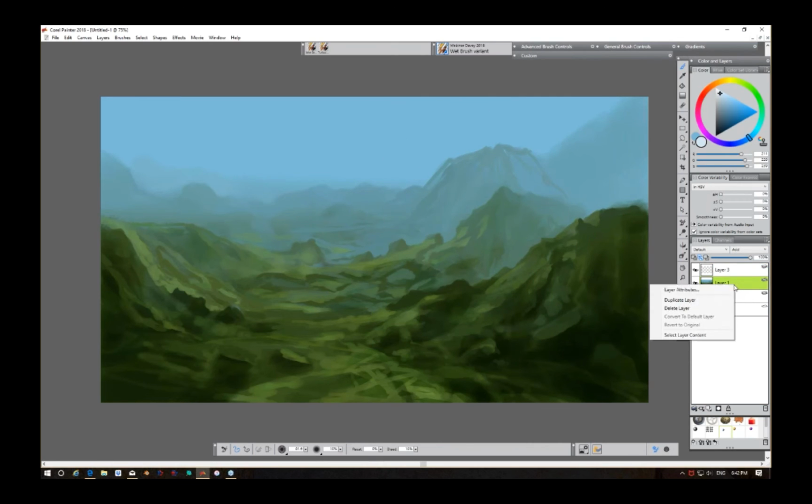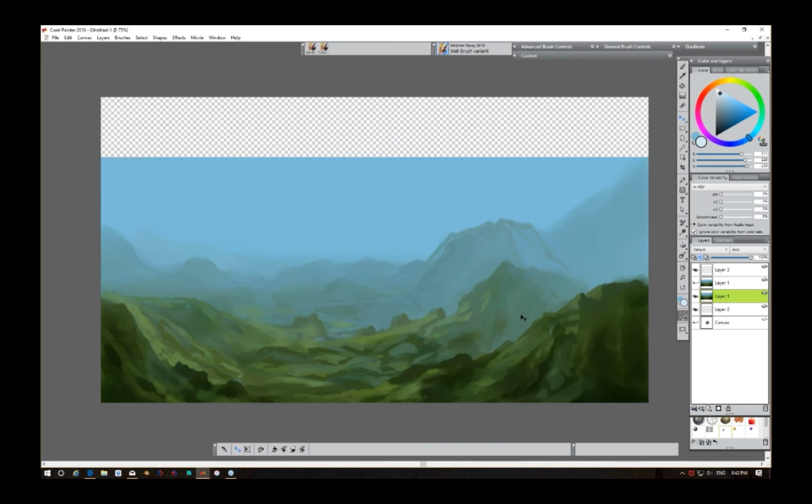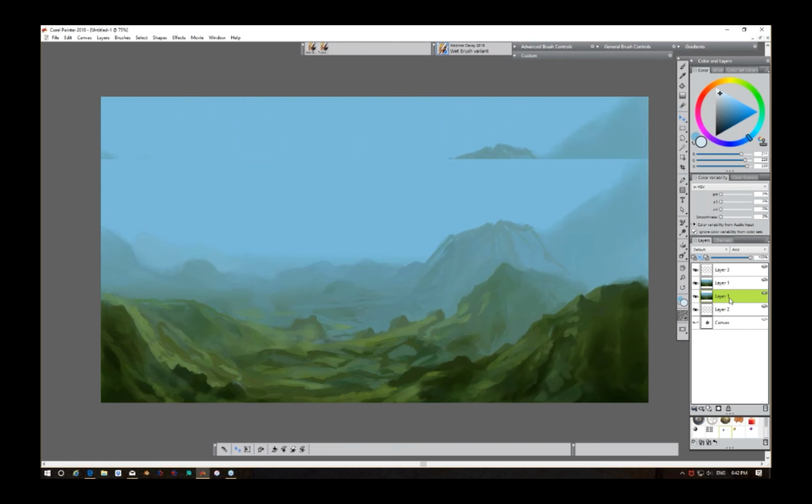Probably duplicate this layer actually, and then drag this one down a touch, because we want more sky just to help demonstrate this particular technique.